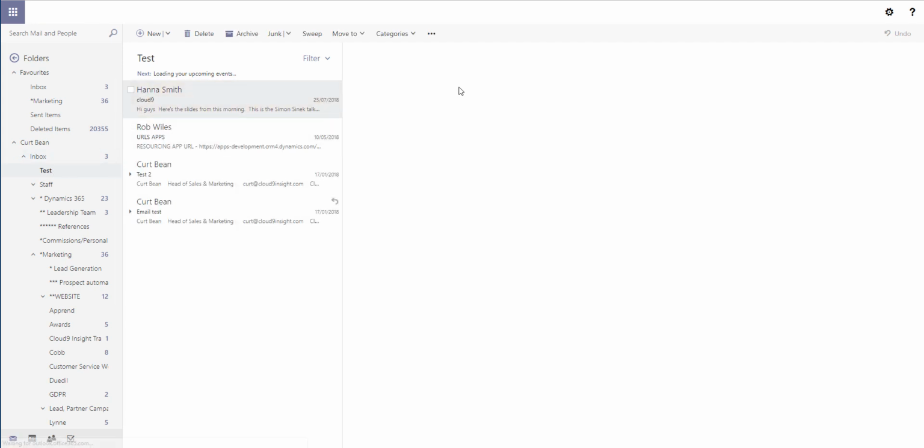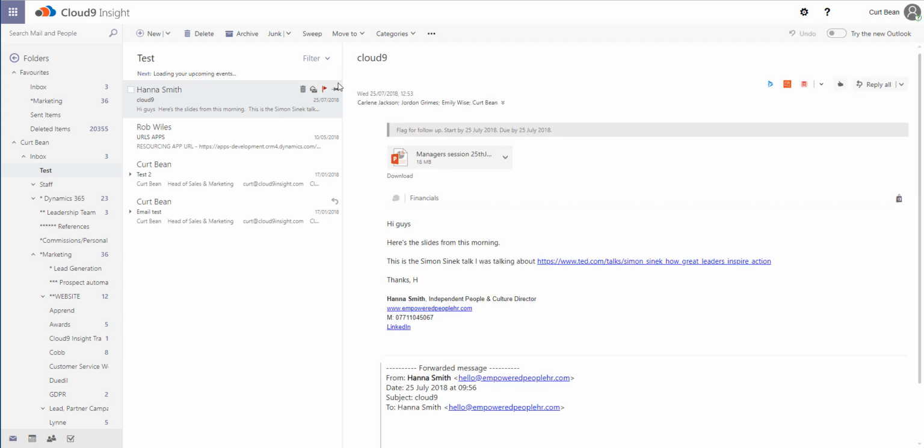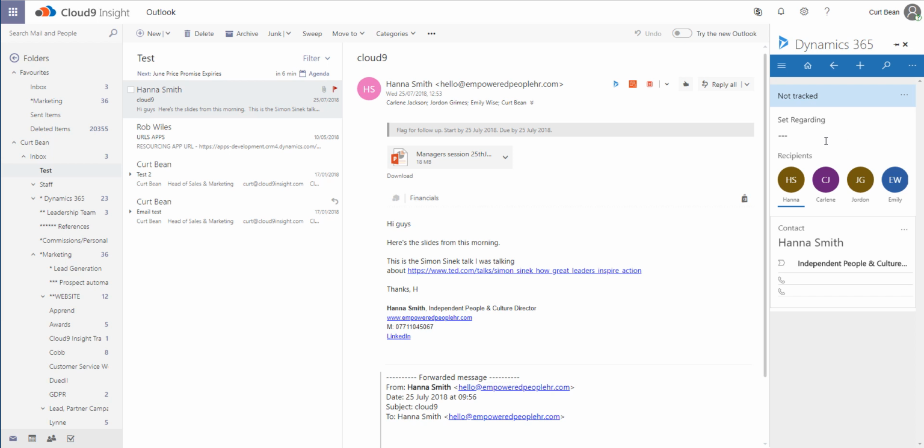integration with Outlook. So this is actually Outlook Online. This also works exactly the same with Outlook for desktop. What we have at the top is a slight add-on really, which is a Dynamics pane. So we actually have the ability to pop that open. We can also pin it as well, which a lot of clients do now, a lot of users, they just like to have it on an ongoing basis.